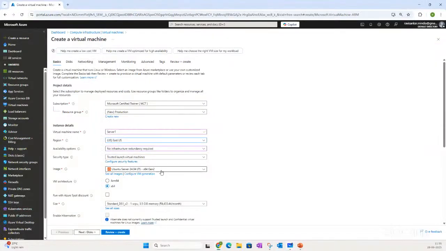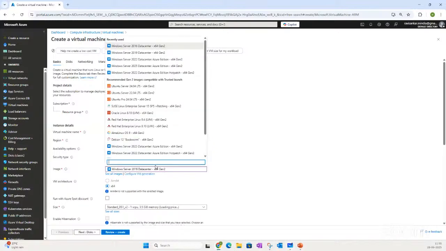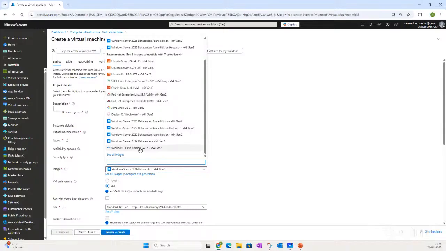I'm just giving you a scenario here. Now I'm just trying to select the operating system. This may be another perception people have. I have seen people having a perception like, hey, it's a Microsoft operating system, so it supports only the Microsoft operating system. No, a different kind of operating system is supported.